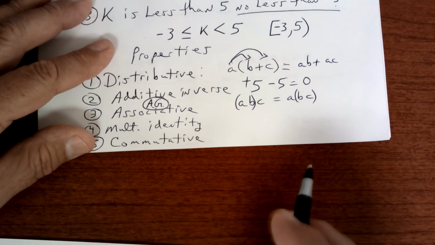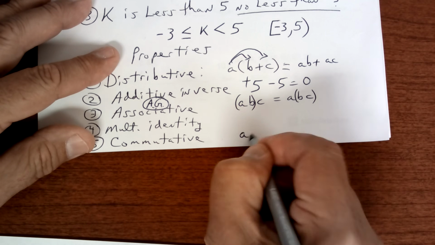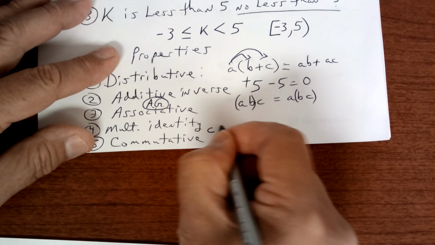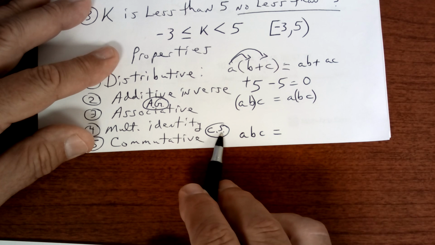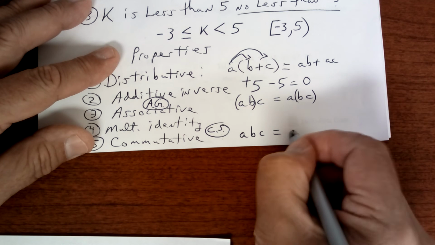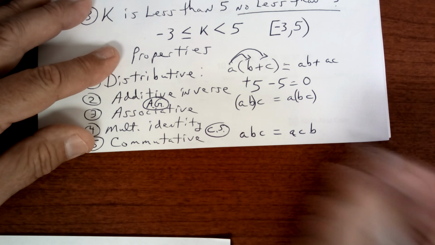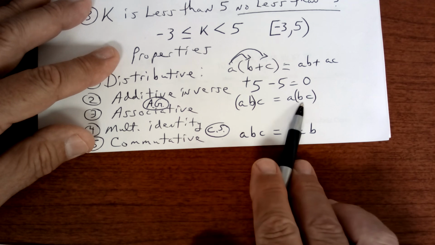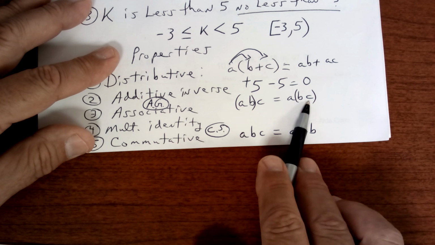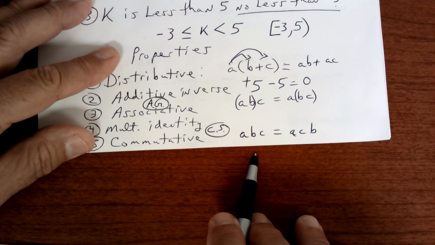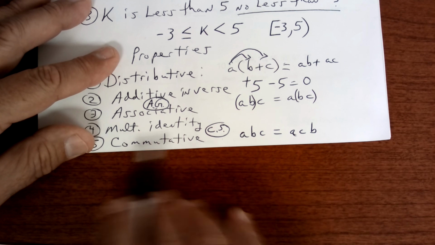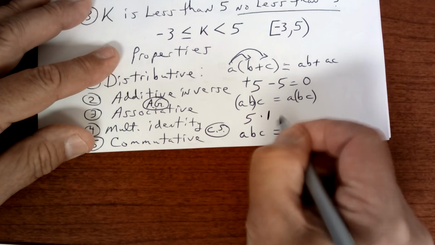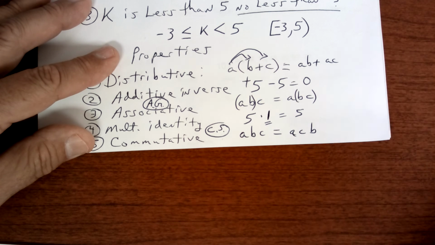However, the commutative property, let me jump down, put ABC. To do the commutative, put CS. CS stands for switch. So you wouldn't say ABC, you would say ACB or something like that. You would switch them. Okay? So the associative, you don't switch, you just regroup. Commutative, you switch. The multiplicative identity is just multiplying by 1. So 5 times 1 is going to give you 5. It's an identity, so it's going to equal itself. All right.